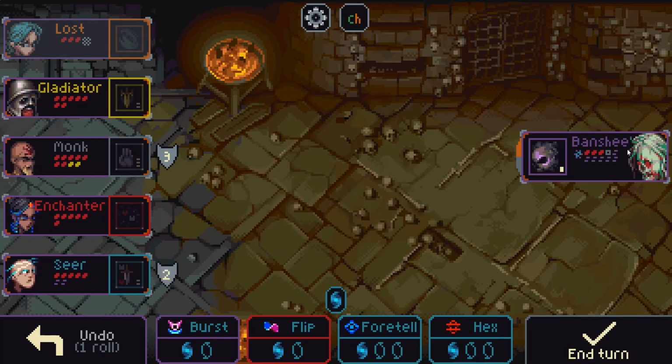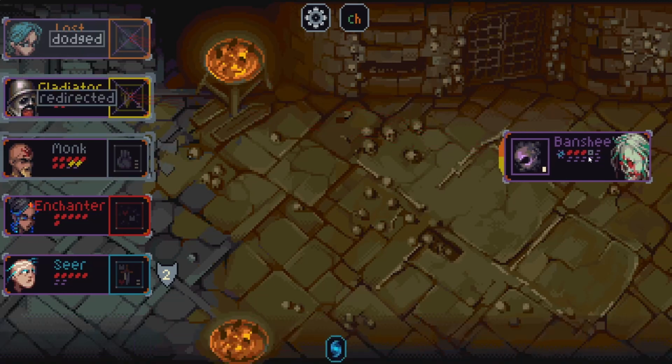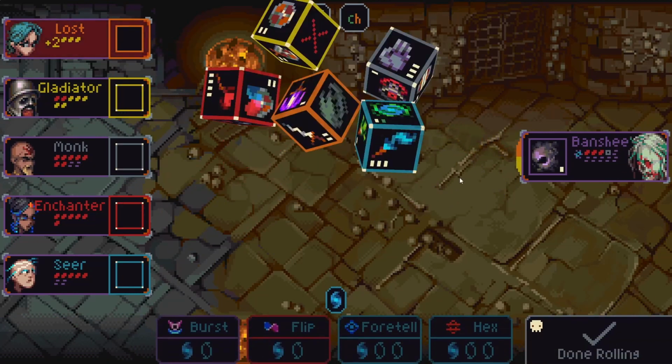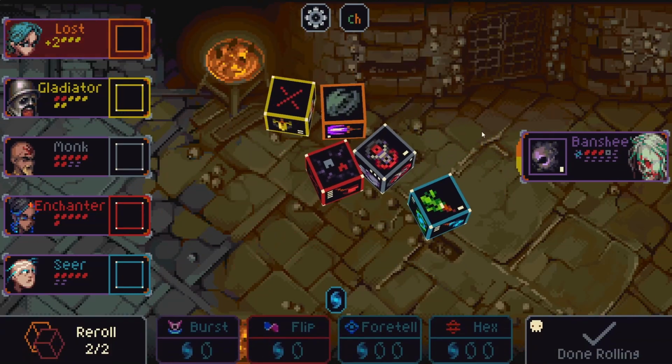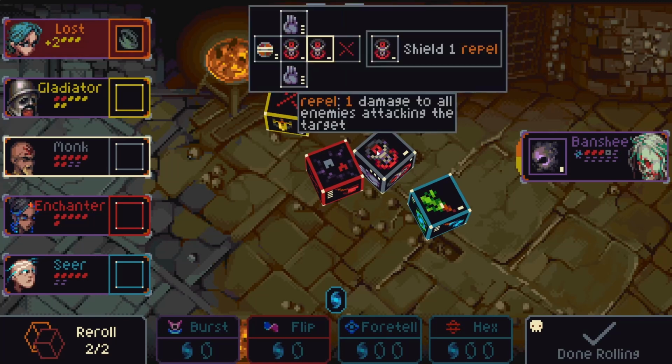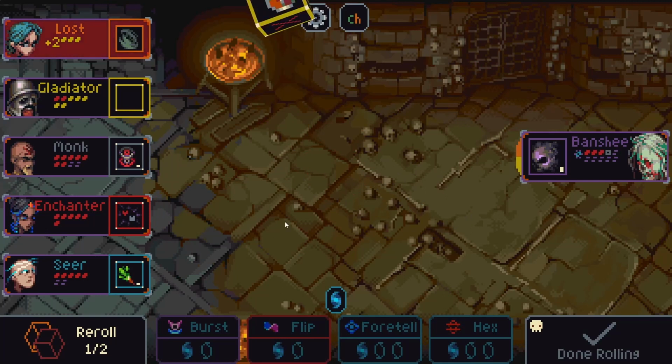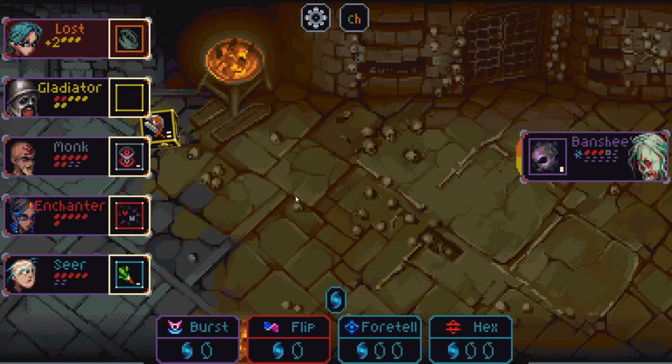I do regret that I didn't trigger the immunity. I could have left it at 6 and tried to hex it, but I don't think I need to do that. Oh, the Banshee's doing the exact same thing, and I will respond to it in the exact same way. Okay, well, at this point, I'm not gonna dick around. I need to trigger the immunity. There we go.